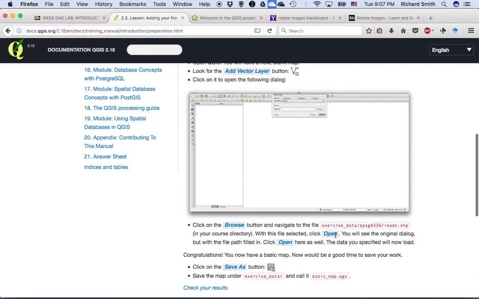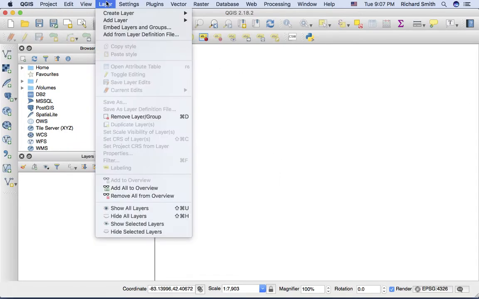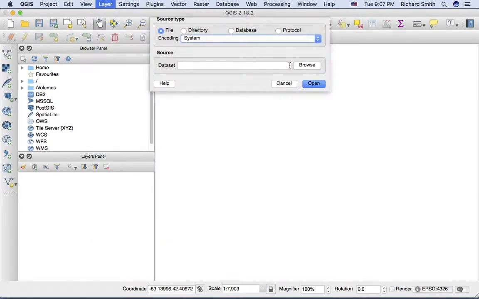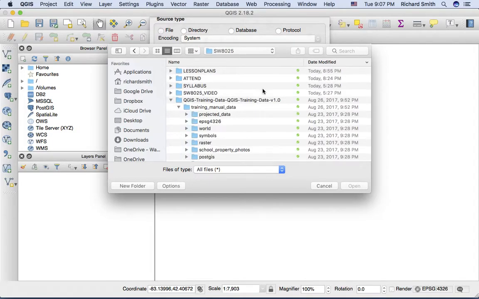And what we want to add is this. I'm going to try doing this really nifty thing here. We're looking for the roads.shp. Okay. So remember, layer, add vector layer. And I have to remember where I put all this stuff, right?